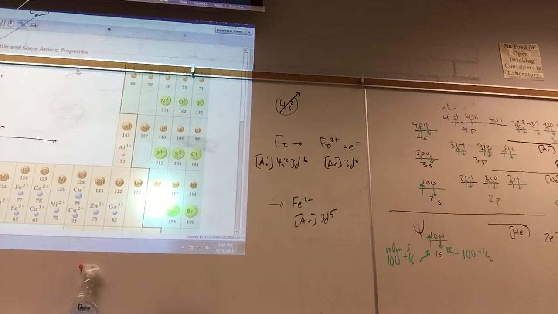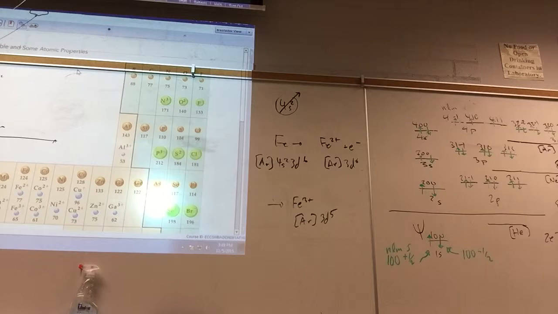And so the answer is this. As we go across, it should grow bigger, shouldn't it? Because as we go across here, in sodium we have 11 protons and 11 electrons. In magnesium we have 12 protons and 12 electrons. Well, 12 protons and 12 electrons is more stuff. If you have more stuff, it should be bigger, right? But it's getting smaller, which is odd. And so what is the reason it's getting smaller?